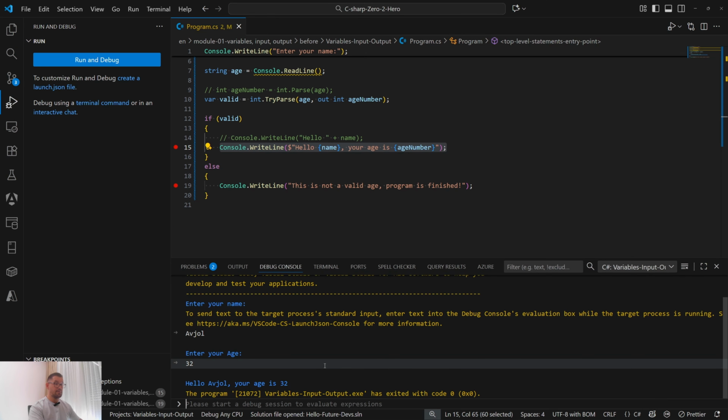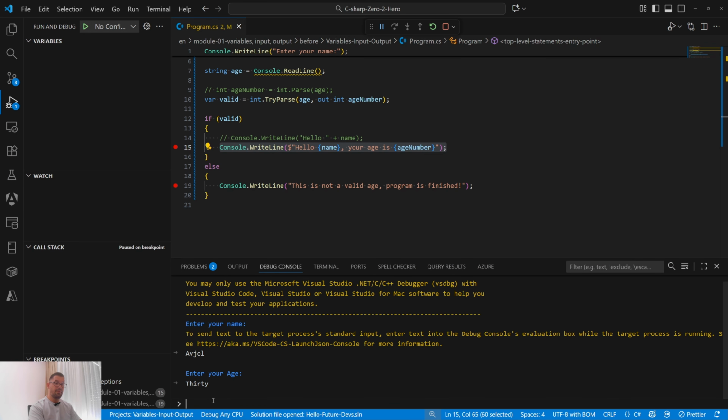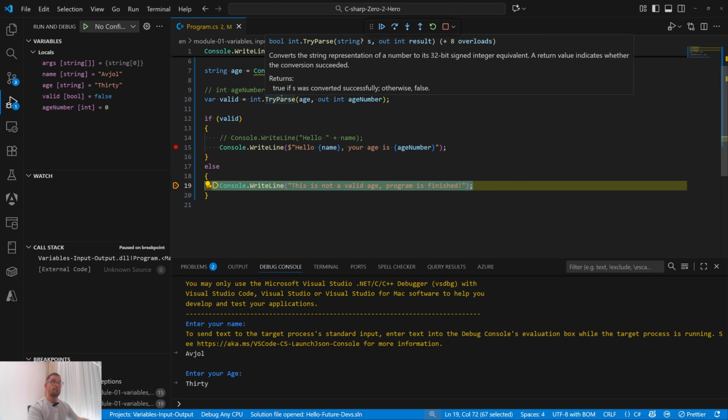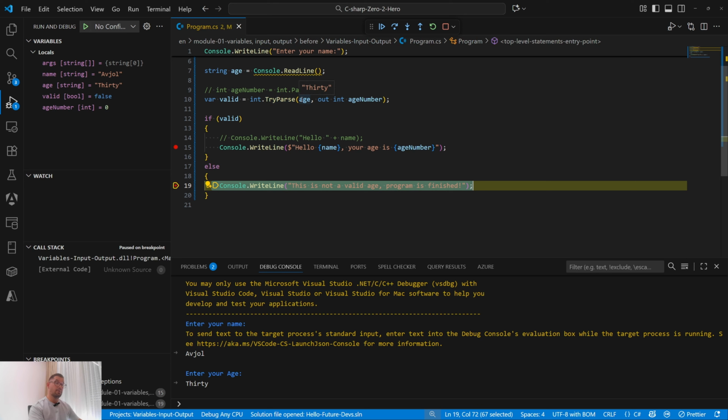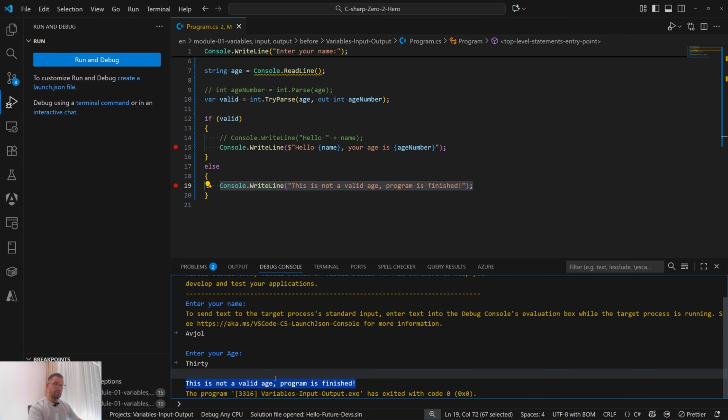But if I do another case, if I run this again, and if I say yes, my name is Aviol, but I am thirty or something, it says the validation here is false, which means the TryParse hasn't done the work because the age is a string, it's not a number. It cannot convert it into a number. So now it says this is not a valid age. And now I can just click continue, and our program prints out the error message. But it didn't close, it didn't crash. The program finished until the end, and everything is working just fine.